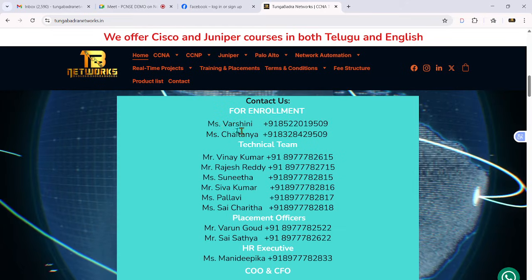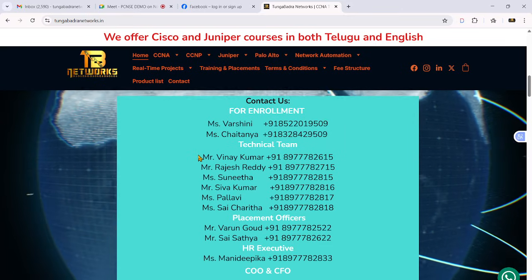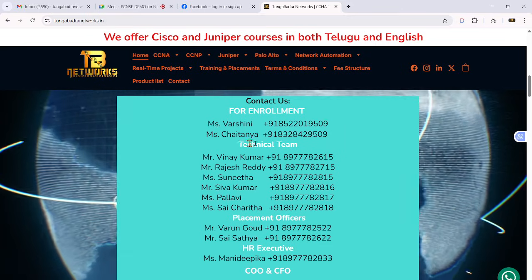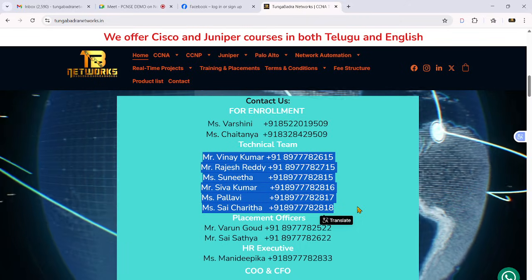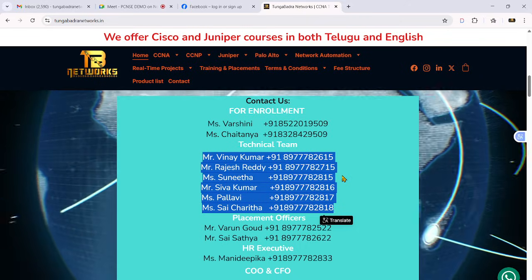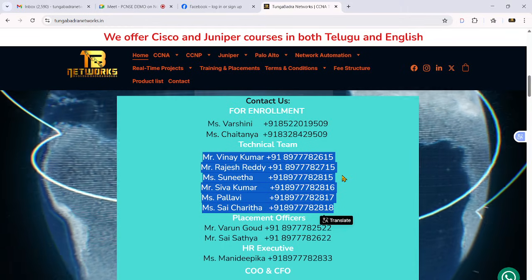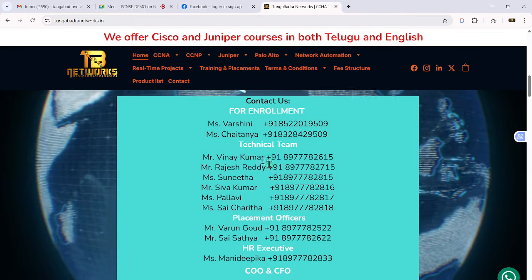If you want to enroll, you can contact Varshini or Chaitanya. Once you enroll in the course and join, we'll have a dedicated technical team here, and all these six guys are technically groomed, and these six guys are going to help you throughout the course. Once you enroll, you can contact them accordingly.